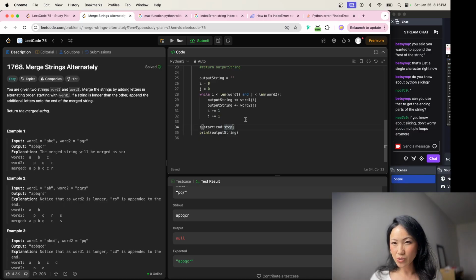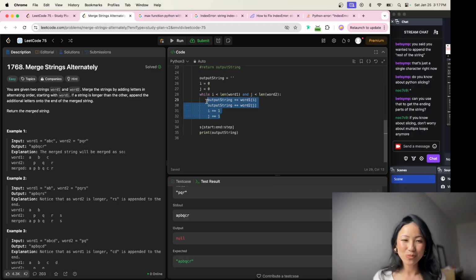One, which string do I know I need to slice out of? Therefore, I need to look at the max string, because that tells me how many characters are left, because I know that the min word has been fully incorporated and alternated. So wouldn't I need to take the max string into consideration, and also the starting point? And here it's alternating. How do I know which character it stops at?